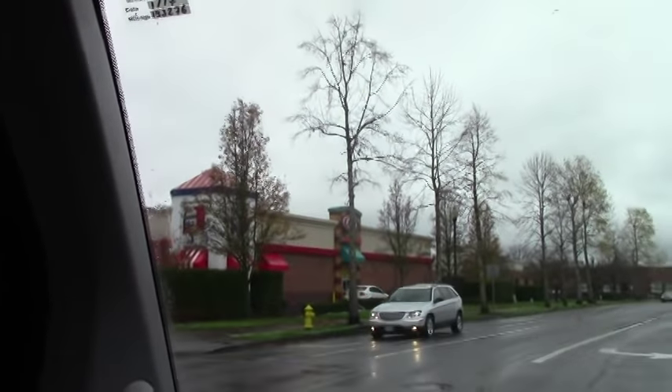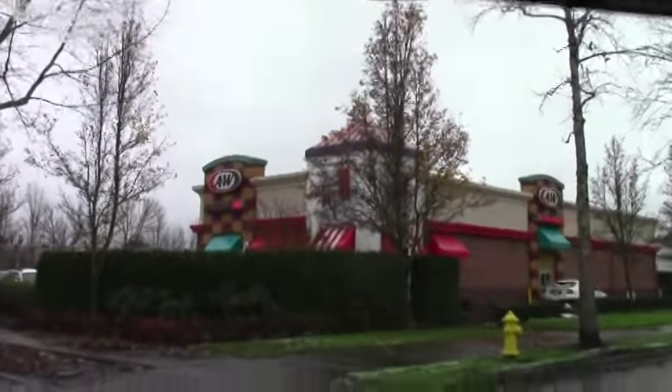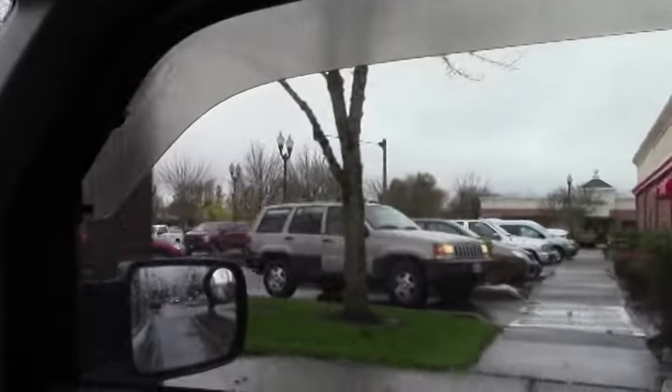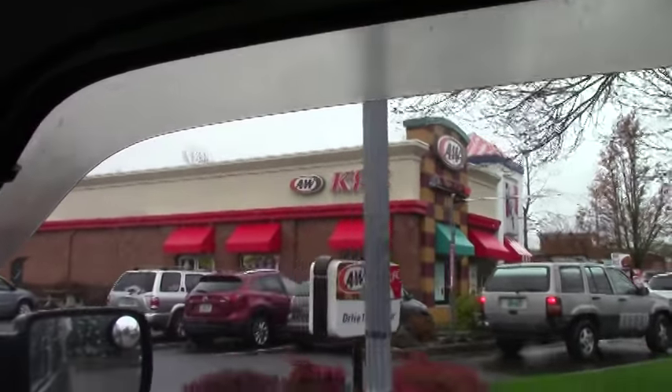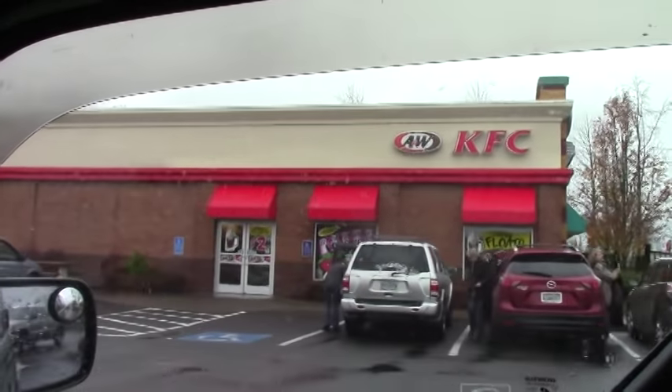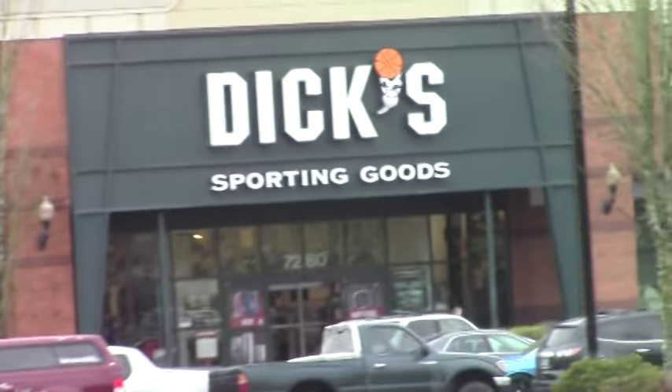This Subway's located in a pretty big shopping center. There's an A&W Root Beer right here that I work for and they probably have some of my stuff up still. They use vinyl stuff too in addition to my window painting. You can see over here you've got large floats for $2 — that's been up there for a couple years — and the premium strawberry lemonade for about a year. And then I also did a bunch of work for Dick's Sporting Goods over here. That was a really fun account. I have a video about it — it's a bunch of the Oregon Ducks promotion and it's pretty cool.